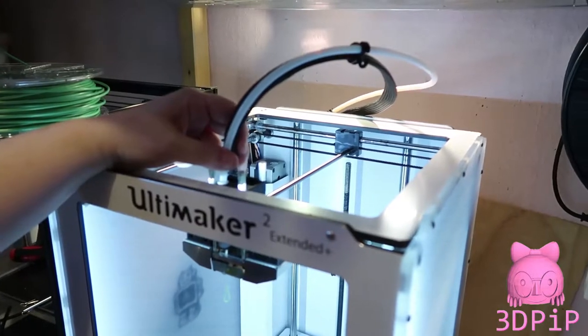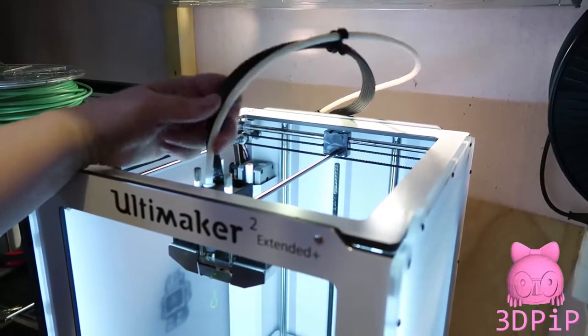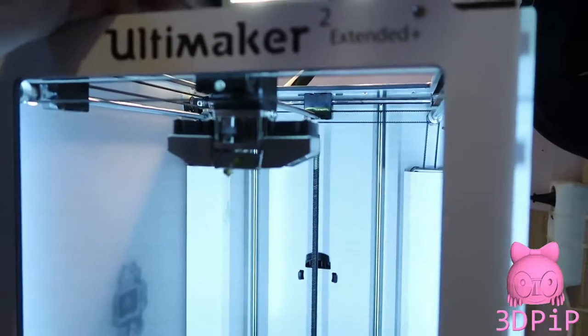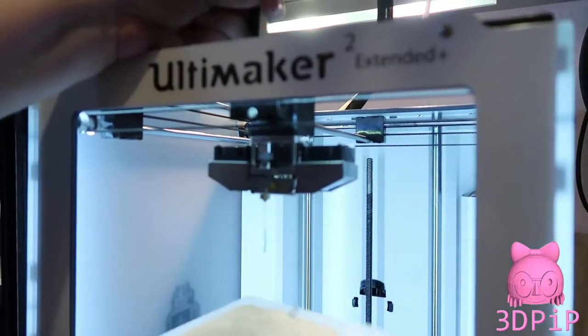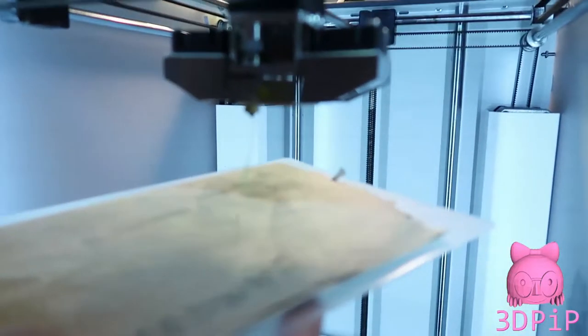Ooh, and a nice howling sound. Yes. I can see it, we can see it. Yeah, and now it will come out the nozzle. And I can actually... You can see the previous green stuff. I'm going to catch it when it comes out.